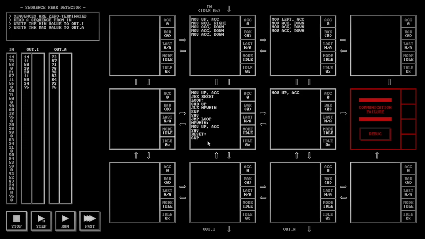Okay, let's do swap and then move ACC down. Move up, down. This is not going to work.